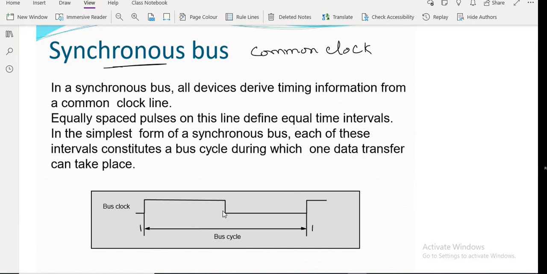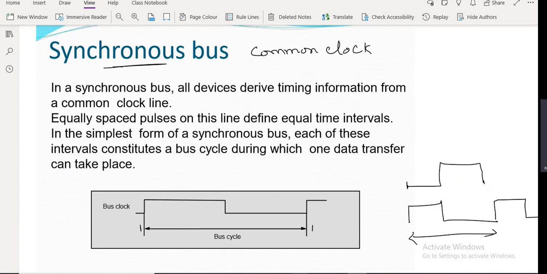operation. Is it clear how to represent the clock cycle? One negative and one positive, or you can take positive first and then negative. This we call one clock cycle. Like this there will be n number of clock cycles to complete the operation, and also this duration, whatever you are going to specify now, is called the time interval, and this should be the same for all the clock cycles.